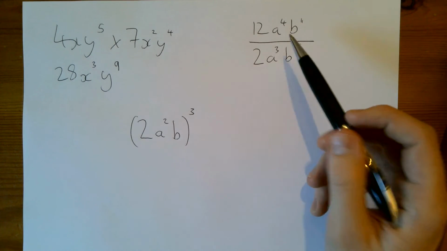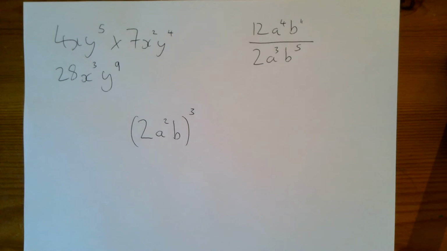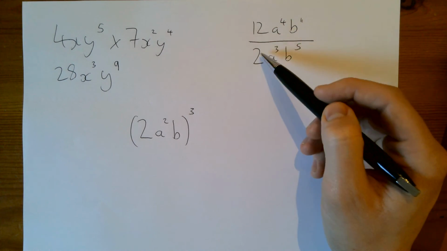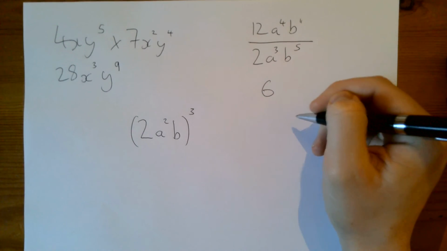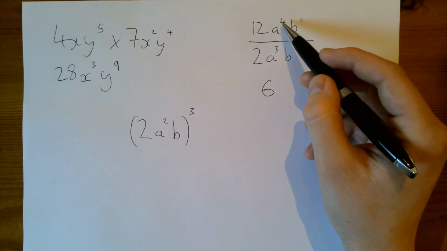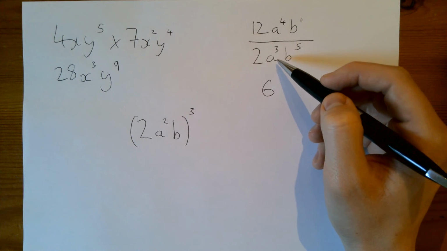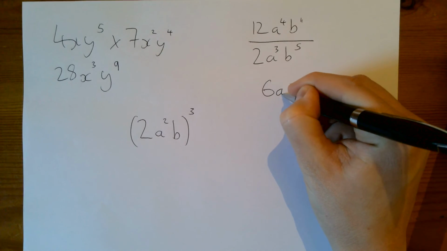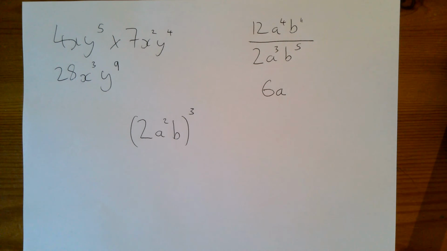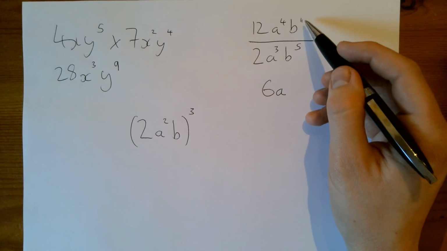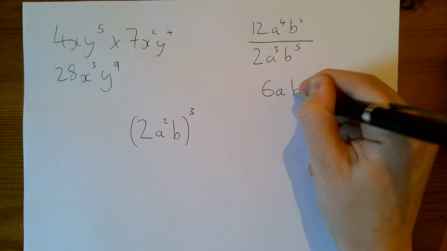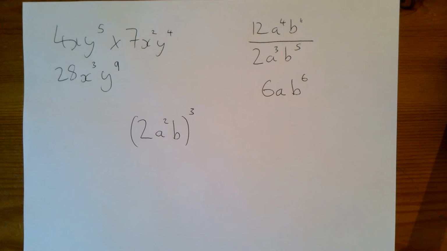Then we've got this division one. Remember, that line means divide. Kind of similar, but the opposite to the other one. Divide the different bits. So 72 divided by 12 is 6. a to the power 4 divided by a to the power 3, still minusing, remember, is a to the power 1. But we don't have to write to the power 1 with a to the power 1, we can just write a. And b to the power 11 divided by b to the power 5. Again, the powers subtract, so it's b to the power 6.